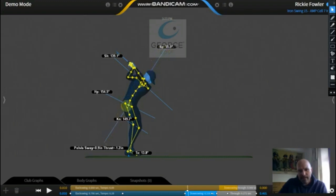So this angle here, or this line here, you're trying to maintain that as you rotate back and through. It kind of makes sense really, because if you're hitting a stationary ball down here on the floor, you'd want to maintain this spine angle here as you rotate your hips and shoulders back and through, and be able to hit that ball consistently over and over again. It makes total sense, doesn't it?